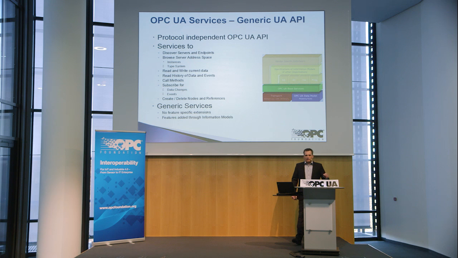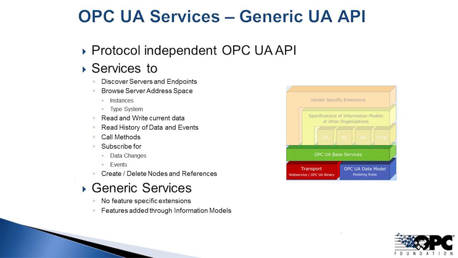So you can browse into the instance system, but also into the type system. And so if a client connects to a server, it can discover this server and can investigate everything that this server knows by just connecting to it and browsing through the address space. Then, of course, most important, we have read and write services to access information, to access the process value, the value attribute of a node. And so we can read the temperature and write data to the server.